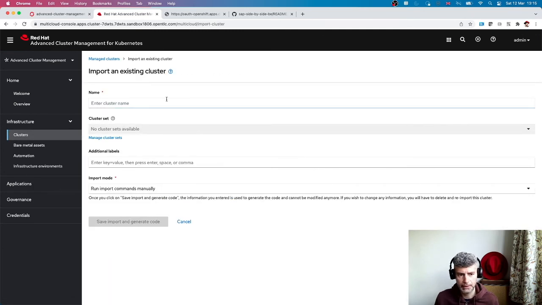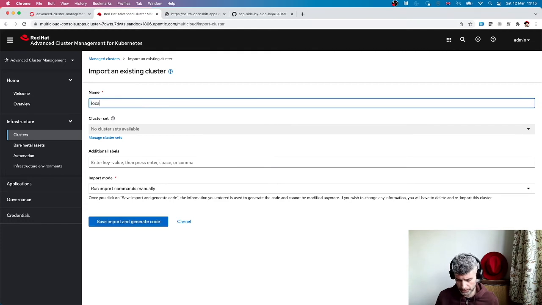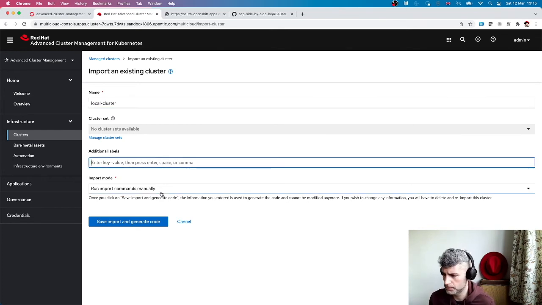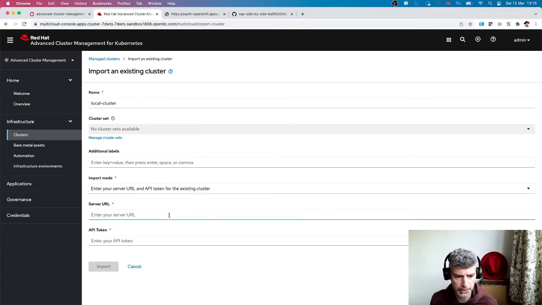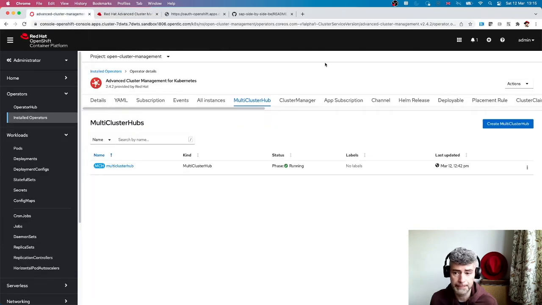Okay, we will call it local cluster, and the import mode will be: enter your server URL and API token for the existing cluster. So we are going to need those token details from the OpenShift cluster.